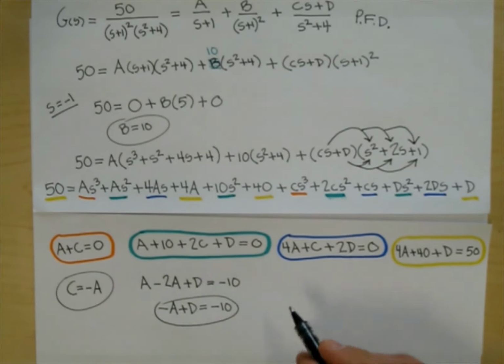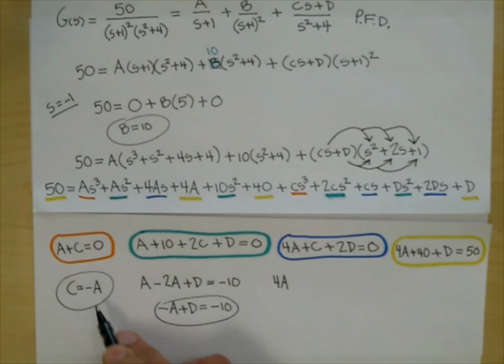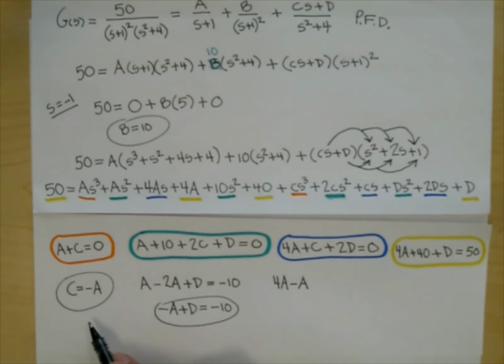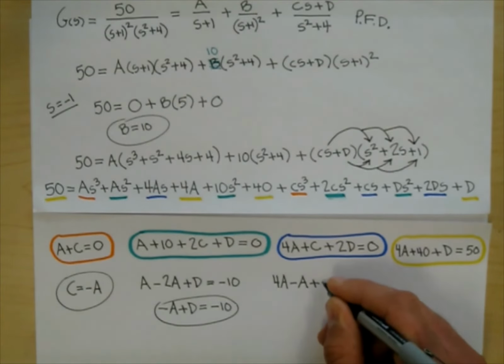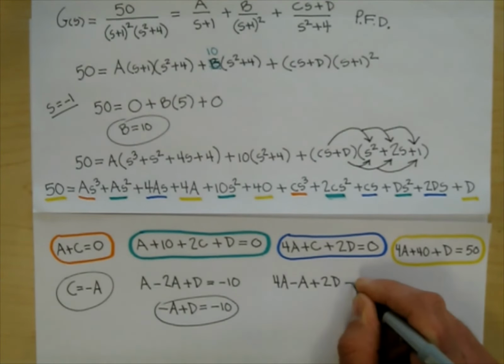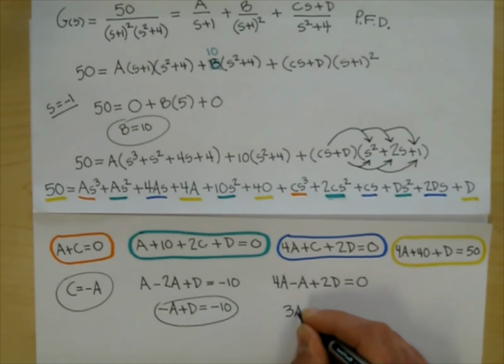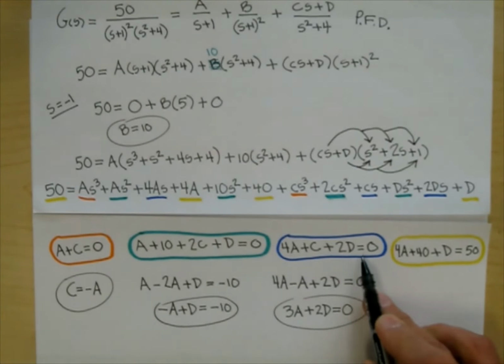And then up here I have 4A plus C. So you know what I'm going to do? I'm going to go minus A. Now this is just one way of doing this. We could have just used matrices right away, but I like this. I feel a different mood, so why not? So we have that right there. So this gives me 3A plus 2D equals 0. Okay, so that looks more simplified than the blue one.